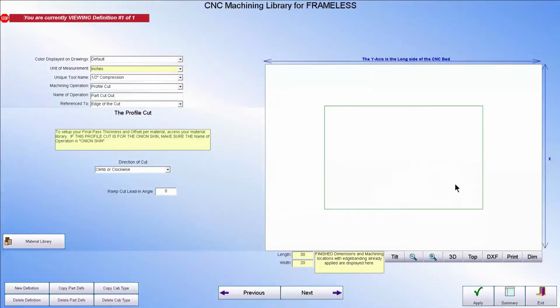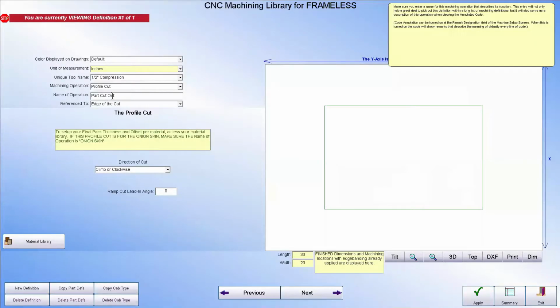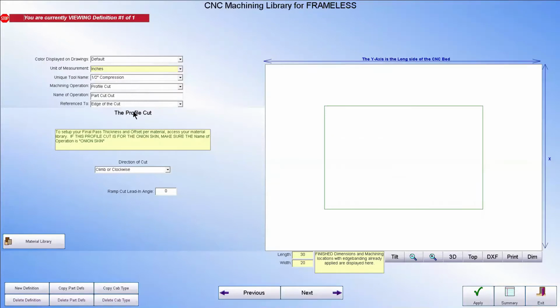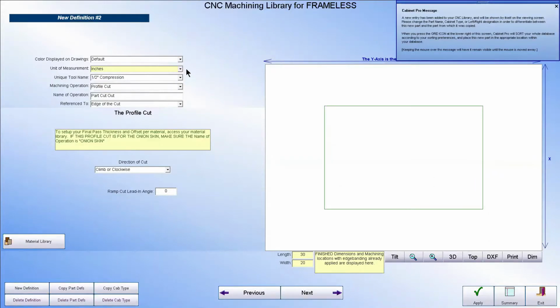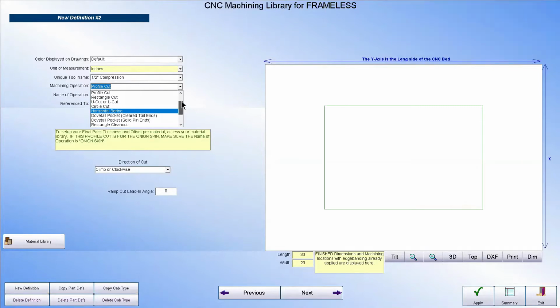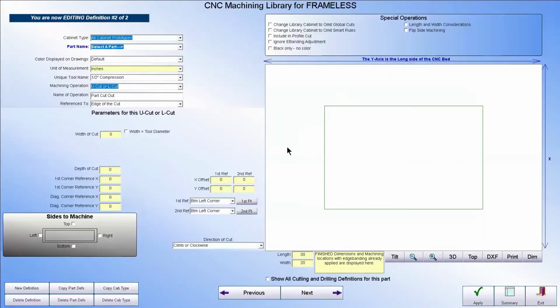And when you have nothing and you create one, it gives you the profile cut. So I'm going to make a new definition. And on this new definition, I want this to be a rectangle cut, or a U-cut rather. And on what part?